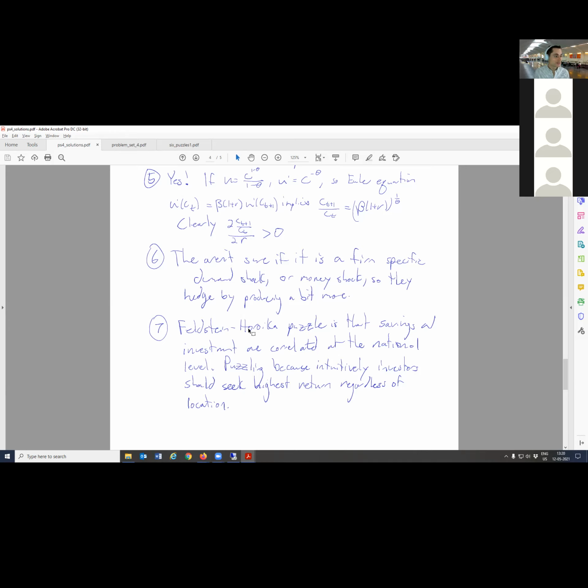There's no reason for Danes to invest in Denmark, or Brits to invest in Britain. In fact, you might almost say the opposite should be true, since my income is in Denmark. Why would I invest in Denmark? That's like making my rate of return on my savings correlated with my income risk. It doesn't make sense.